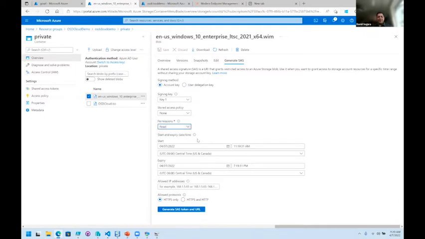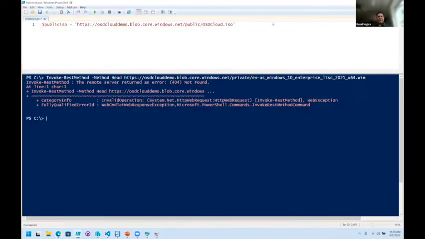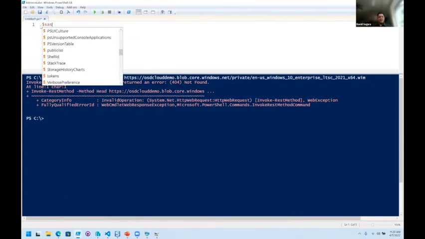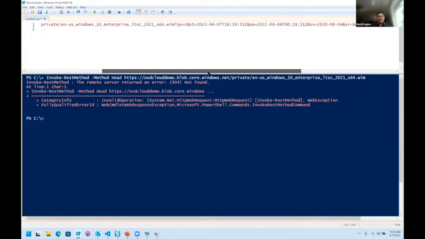I want read permission, and we'll make it HTTPS. When I generate this, it's going to give me a SAS token, but it's also going to give me a full URL that I can now copy and show you here. It's quite lengthy, and it has everything I need to connect.